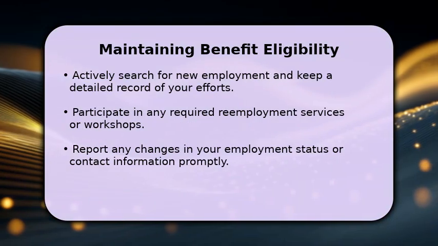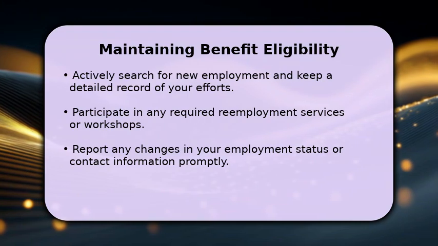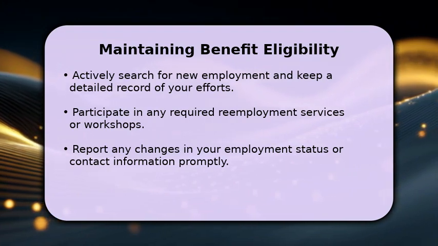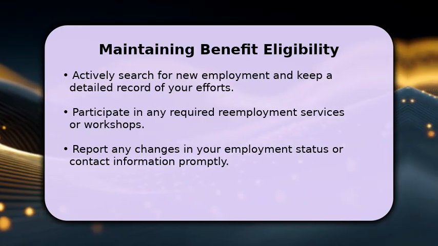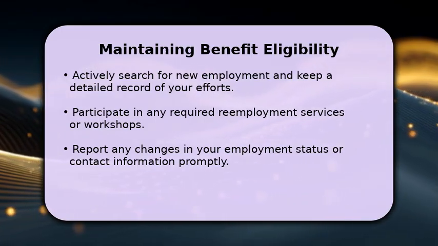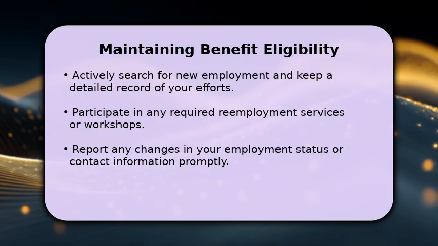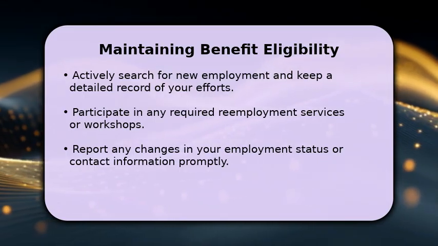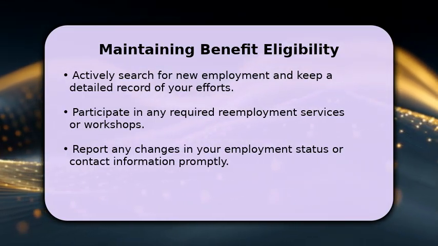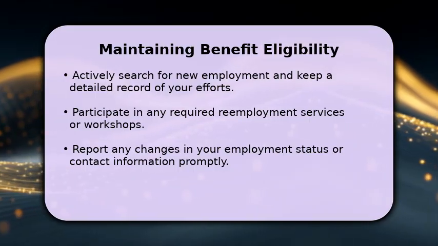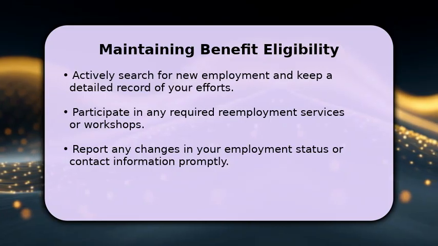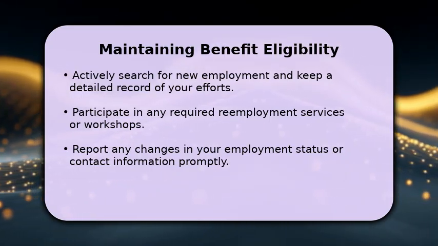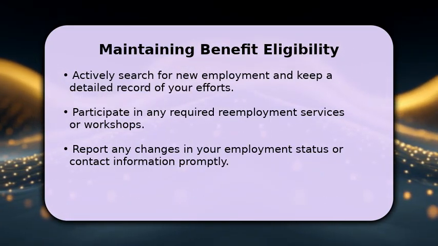To maintain your eligibility for unemployment benefits, you must actively search for new employment. Keep a detailed record of your job search activities, as you may be asked to provide them. Be sure to participate in any reemployment services or workshops that the Texas Workforce Commission requires. Also, promptly report any changes in your employment status or contact information. Benefits typically last for up to 26 weeks.